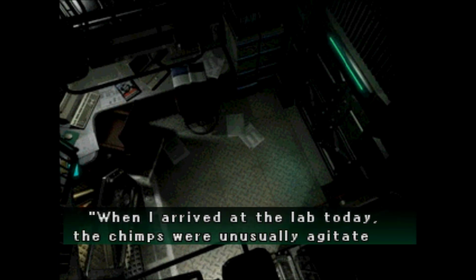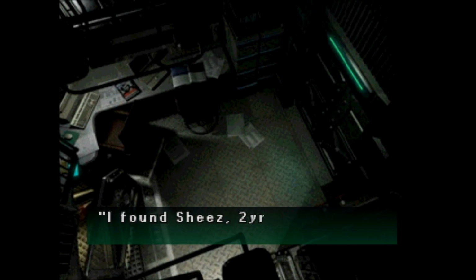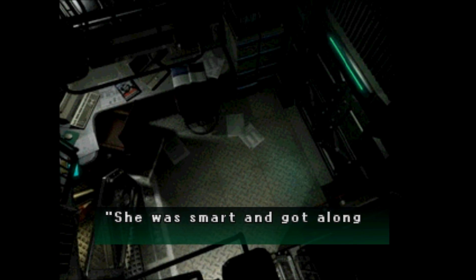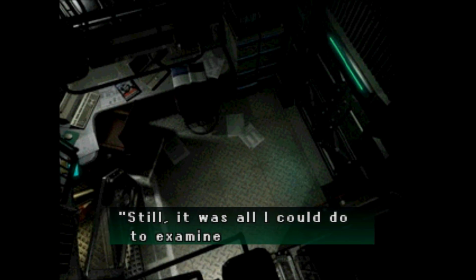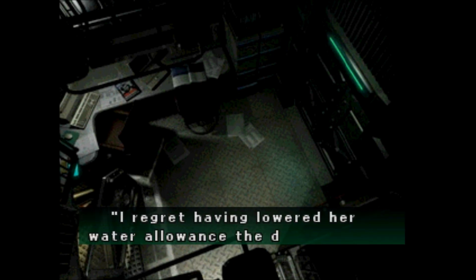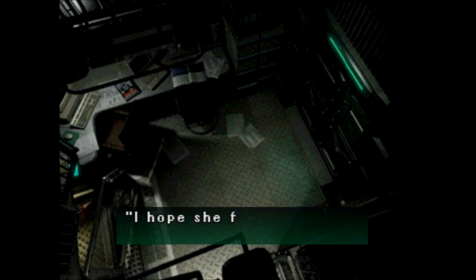Some notes here written. It's January 16th. When I arrived at the lab today, the chimps were unusually agitated. I found Sheez, 2 years old, dead, with hemorrhaging around the eyes. She was smart and got along well with other chimps and me. Still, it was all I could do to examine the corpse. Her head was swollen and hairless, her eyes hung down her cheeks. I regret having lowered her water allowance the day before. I hope she finds a place in chimp heaven.